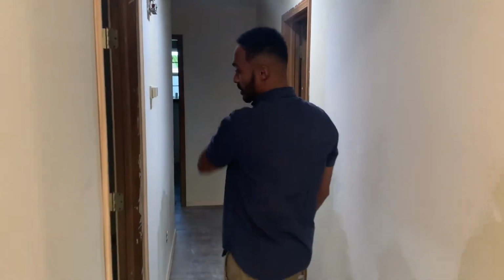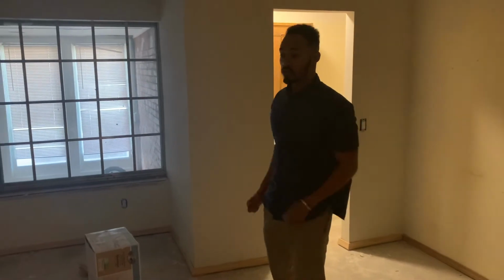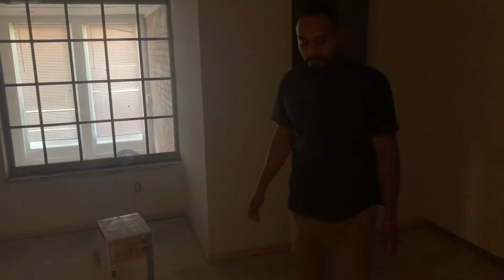Let's walk back here and carry out through to the hallway area, etc. We added these lights here to give a little more room. It's hard to see in here, but I'm gonna show you anyway. The lighting may be up. So essentially, we wrapped this room up. This is probably my favorite bedroom. This used to be open. This was like a little entry room. We made that door there. And then I'm gonna wrap up with these bathrooms, guys.